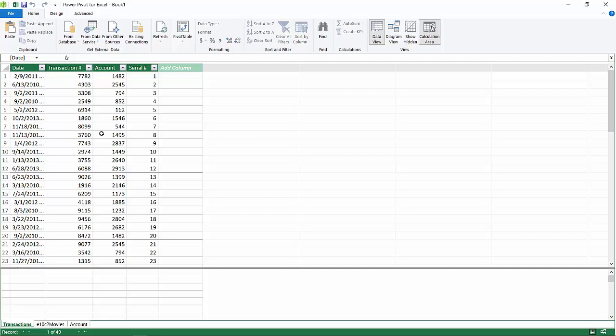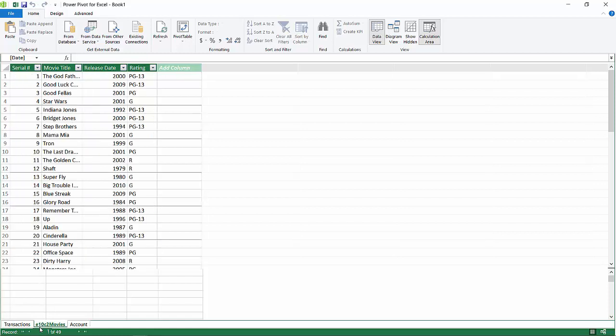The transaction information, the account information, and the serial number information. So basically, a transaction has a number. It's got the date that corresponds with it. The account number is the account number of the person that rented the movie, and the serial number is the serial number that identifies the movie. Okay, so think of that like your barcode. So that's all the transactional information that gets recorded. By the way, this is actually your fact table that's been pulled in here.